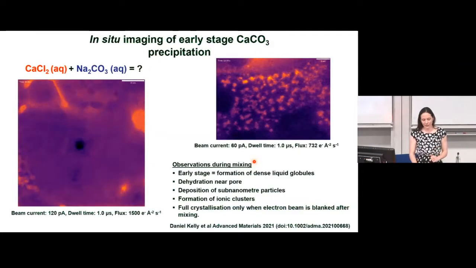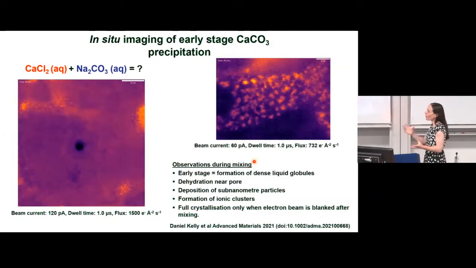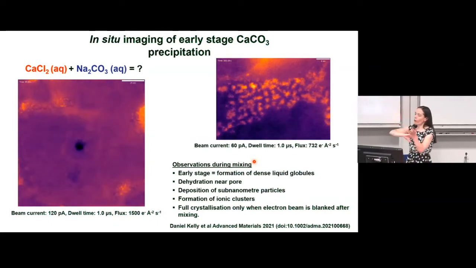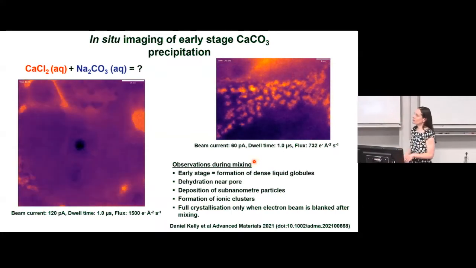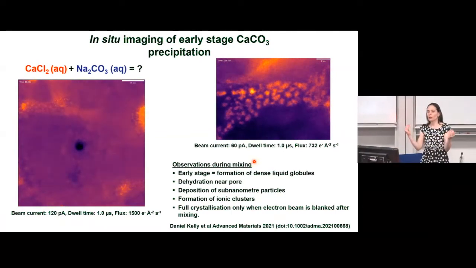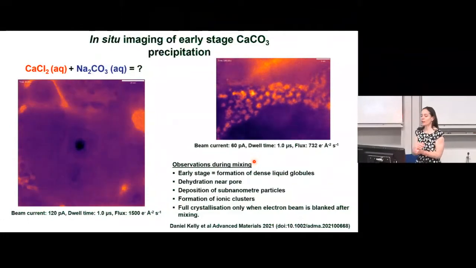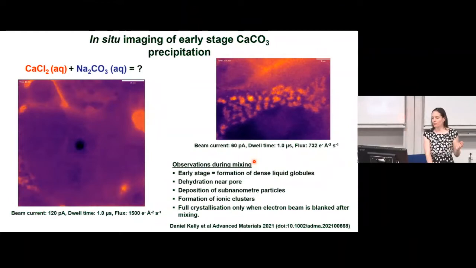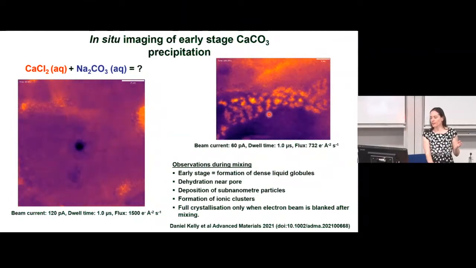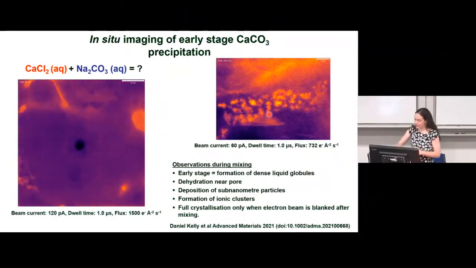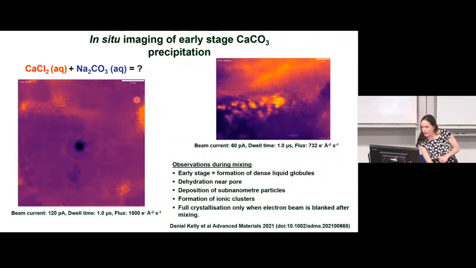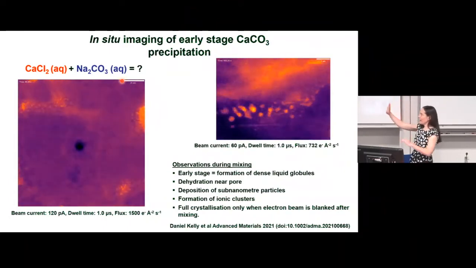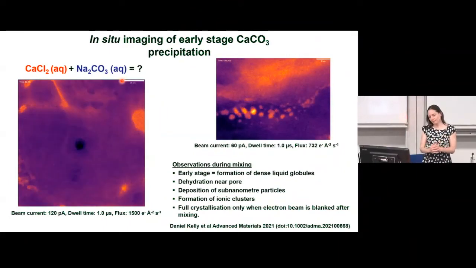So we decided to have a look at this experiment, and again, in the interest of time, all I wanted to show you is that if you look in these images, you'll see big, bright blobs that are floating past the field of view. That is the first thing that you observe when you cause this initial crack to happen. You get these blobs of bright liquid. And we can tell that they're liquid because they zip past the field of view very, very quickly. Sorry, that's a 5 nanometer scale bar up there, and this one is a 25 nanometer scale bar. So you can see the liquid, that interference type stuff. That's because liquid is moving.